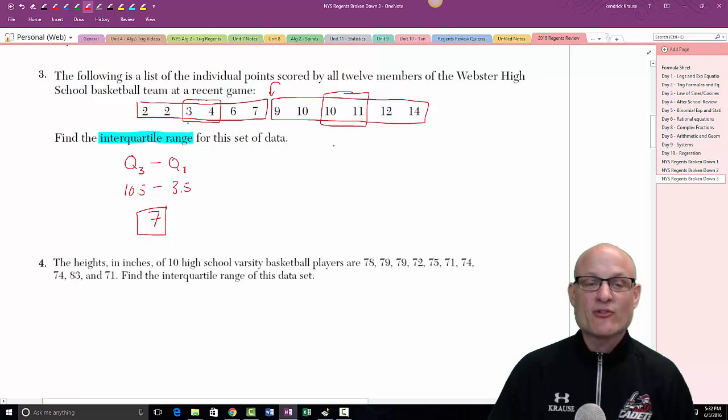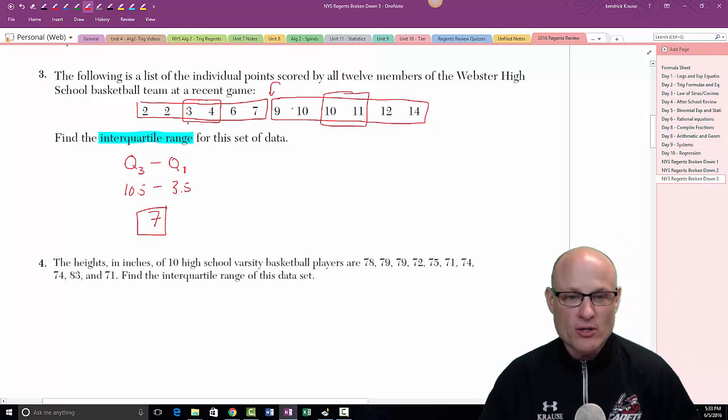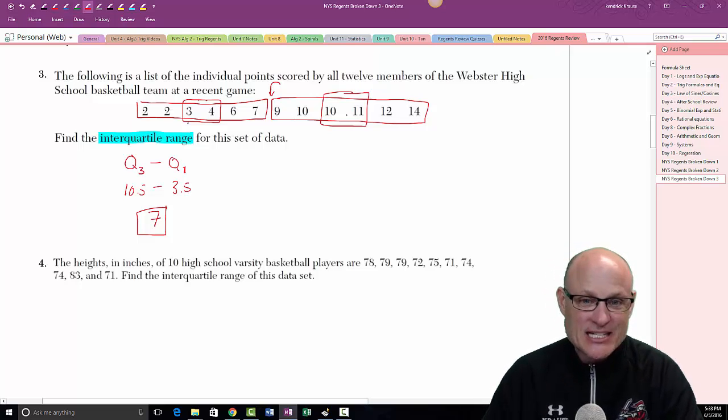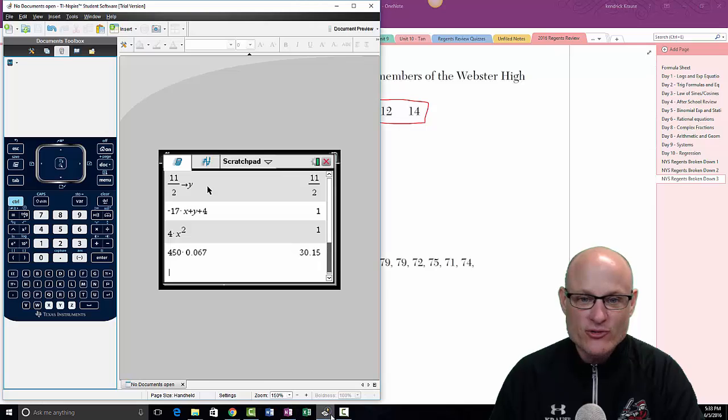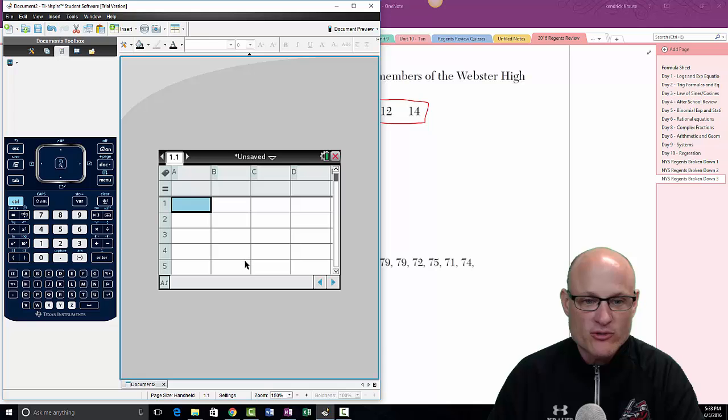Now, yeah, that wasn't too bad. It was lined up already for us. We already had it there. We didn't have to worry about it. But that's kind of a tricky way to do it. I would suggest you use your calculator if possible. You go into statistics. You can do this on the TI-84 just as easily.